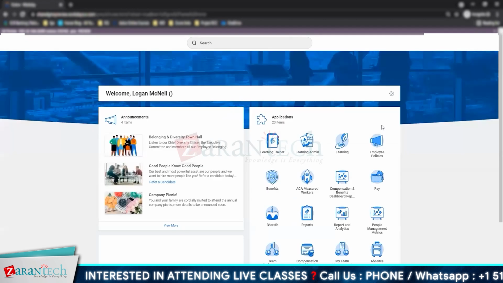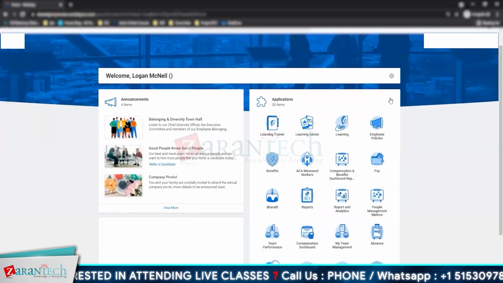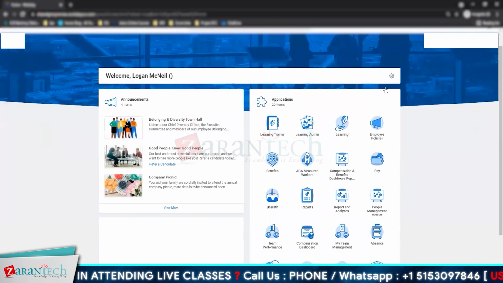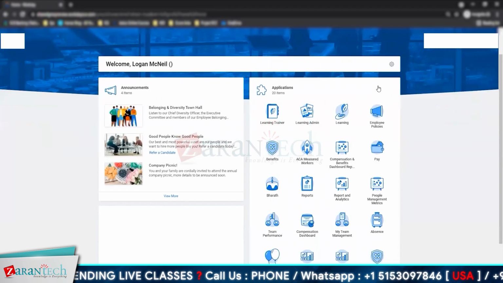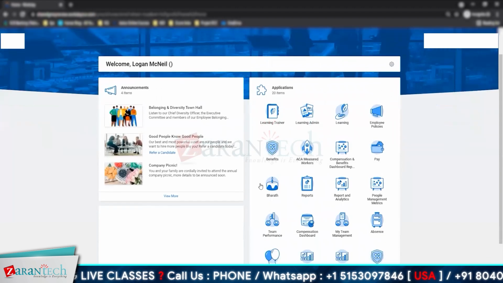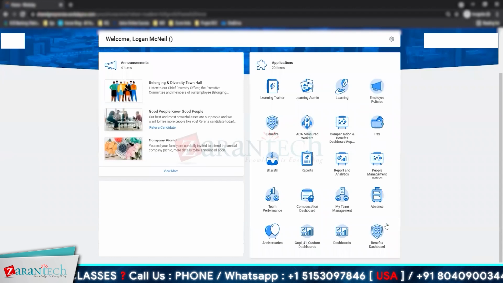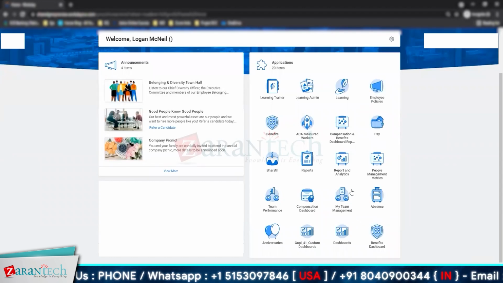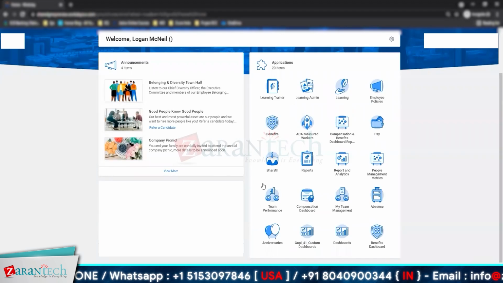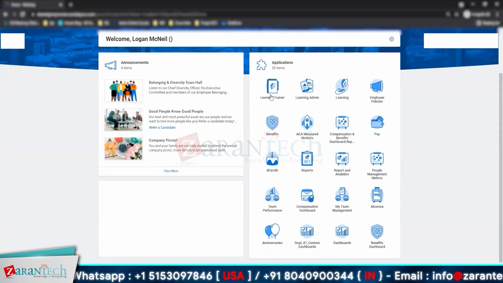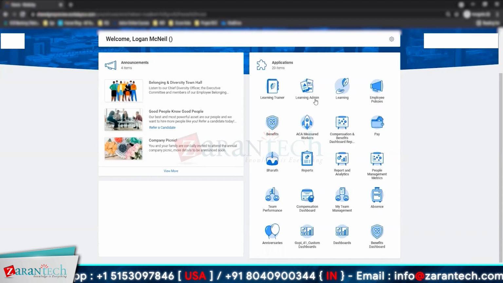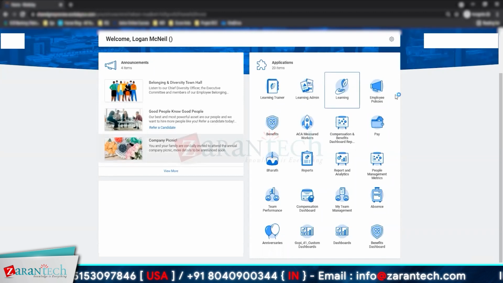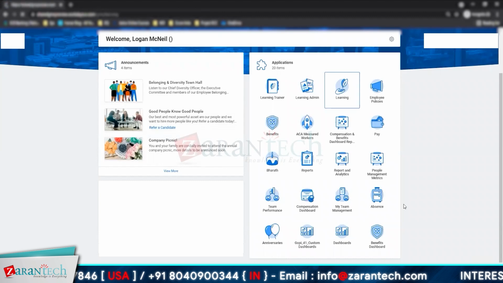So now over here I can see the employee policies icon over here. We can configure our main dashboard. If we want to keep any particular application over here, I can do that, and from here I can access that specific application quite easily.